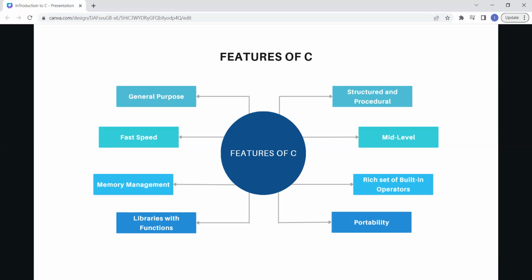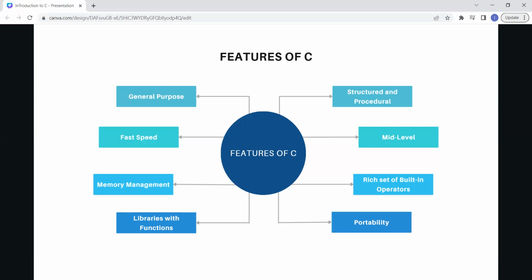So fast speed. Usually statically typed programming languages are faster than dynamic programming languages. So, unlike Java and Python, which are interpreter based, C language is a compiler based programming language. This makes the compilation and execution of code faster.